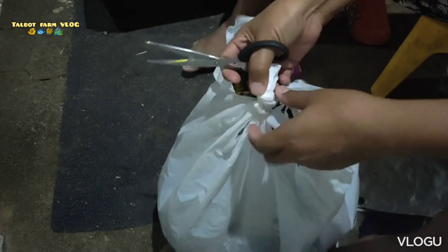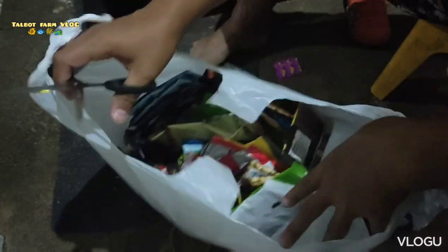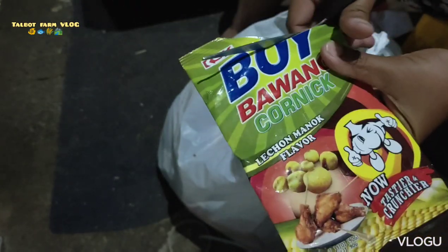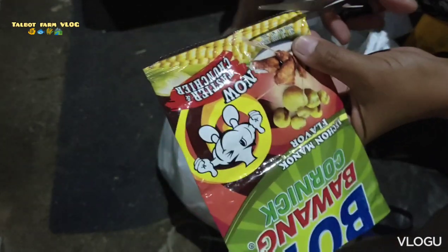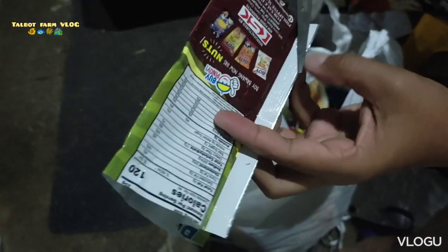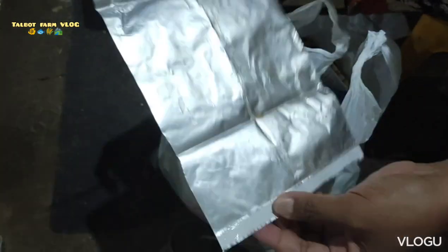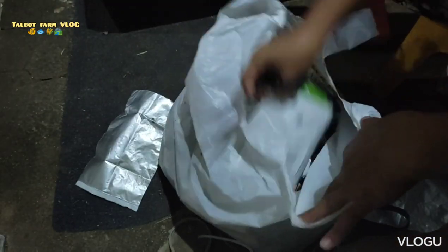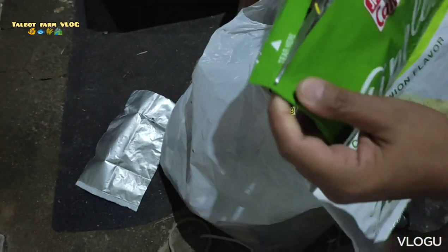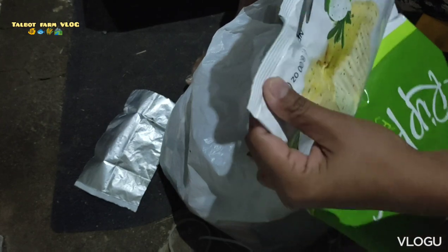Hey guys, this is my collection of plastics. I've been collecting them from my market and my friends. So what I do is cut the bag and then flatten it. They knew that I need them, so they showed them to me.